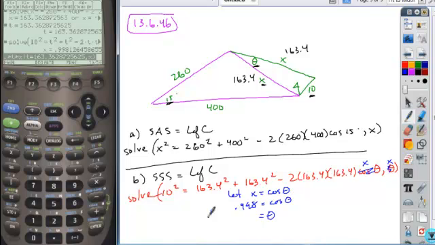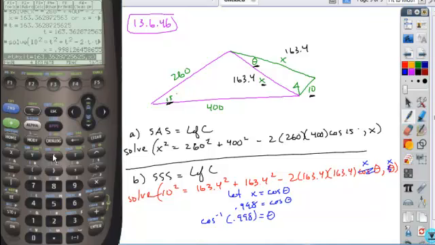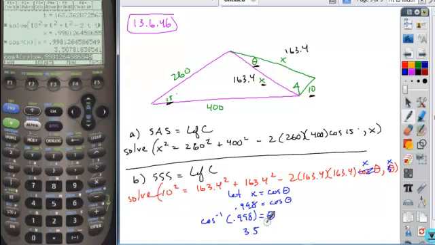So to actually solve for the real angle, I can take the inverse cosine of this ratio. So inverse cosine of x, use the with key, and then just highlight this is what I want x to be. And I get 3.5, about 3.51 to be my angle measure. And so that's the second part of it.